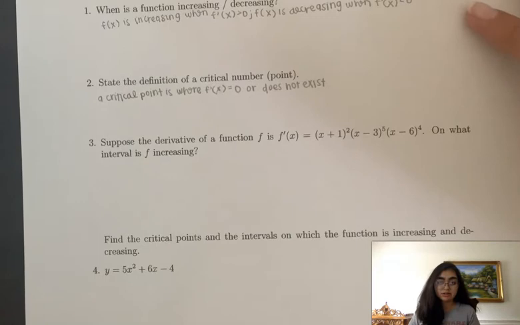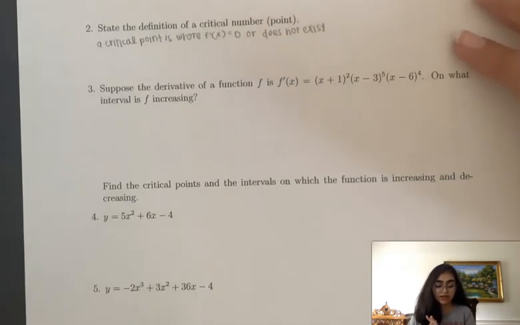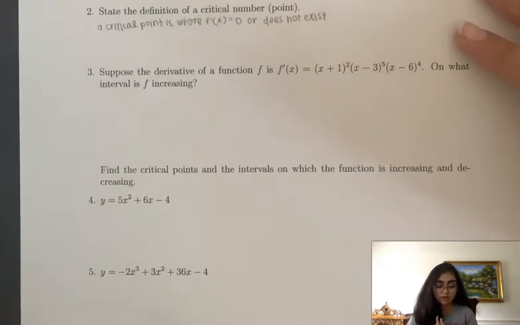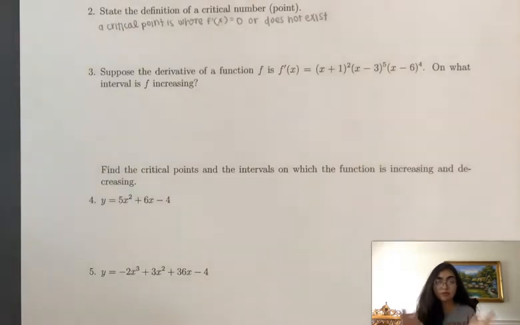Let's go ahead and practice. Our first actual problem is going to be about finding where f is increasing. We're given f prime, the derivative already, so we can skip step 1. And it is already factored as much as possible for us. That's pretty nice. All we really have to do in this case is draw the sign chart.